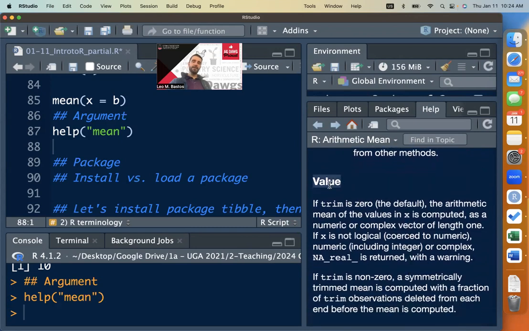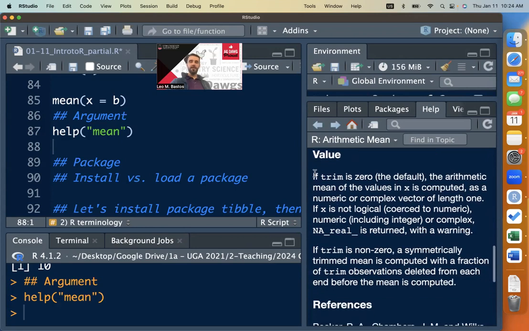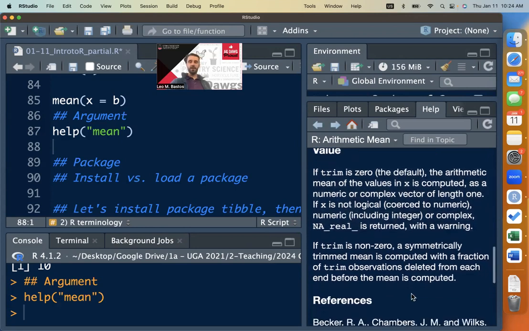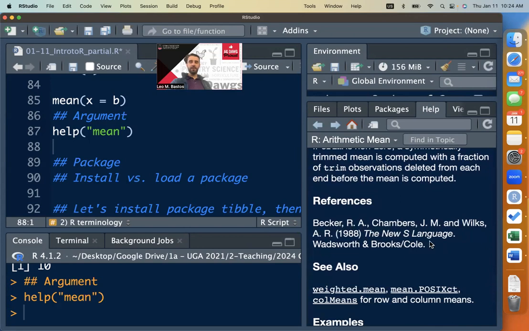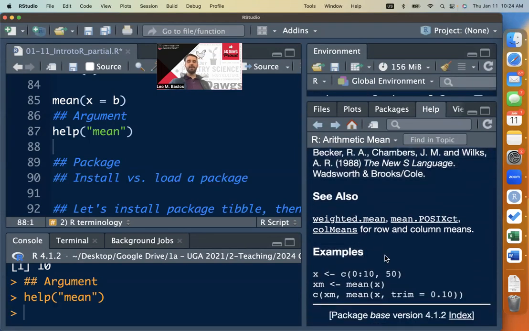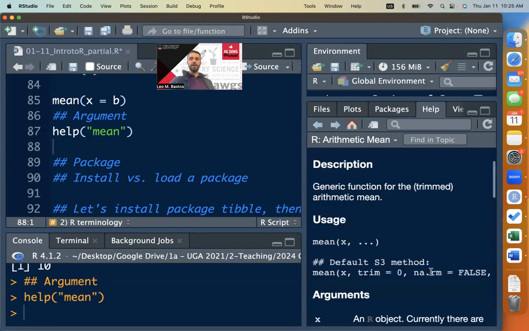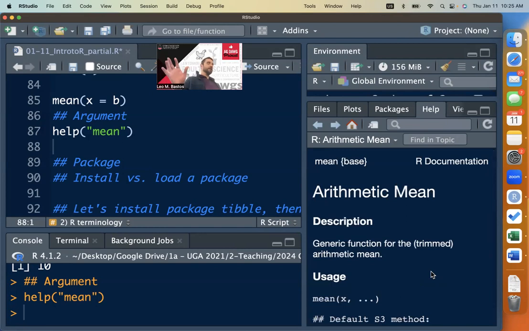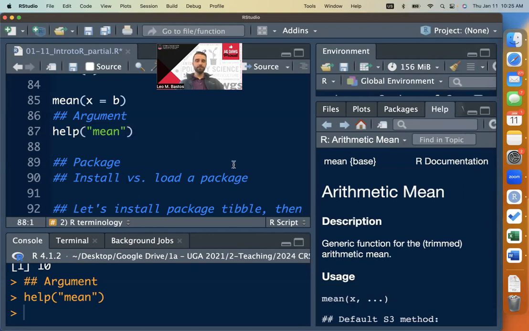And then normally it has this value section of the help, which tells you a little more information about what you get and how you can change things. If this was based on a paper, it gives you the reference right there. And then it gives an example at the end. So this is really useful. Sometimes you just need a quick example to see how it's been used. This is a place that I go for that. So this is basically very common documentation for any function. I just wanted you to get familiar with it.